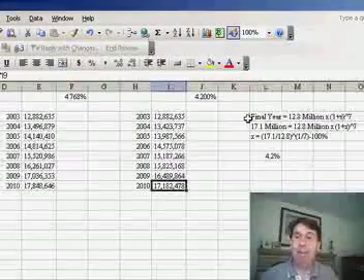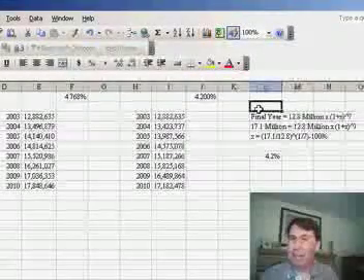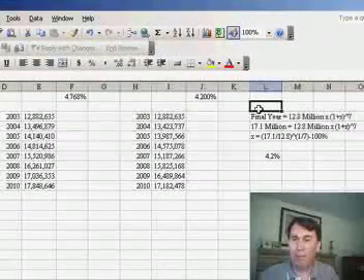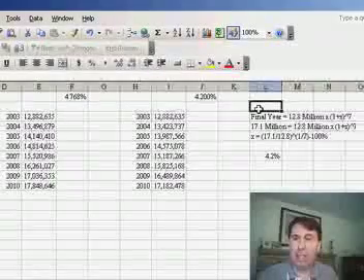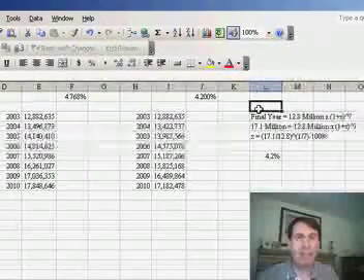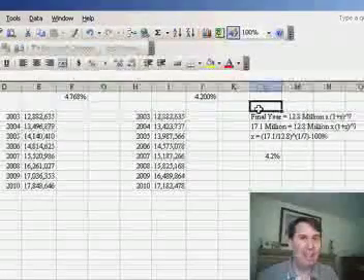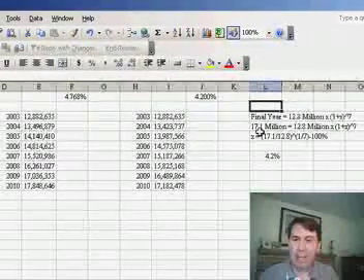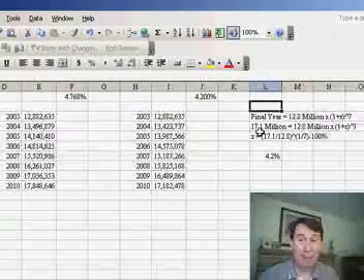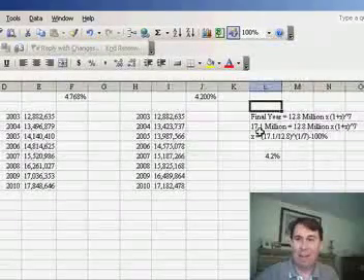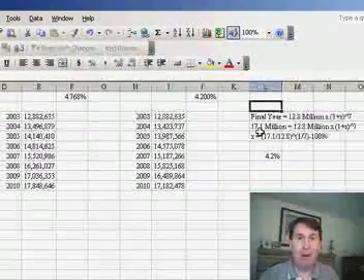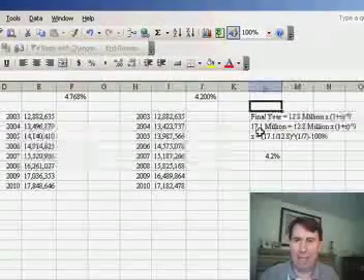Well, I came over here to do the algebra, and it turns out the algebra, the final year, is equal to the first year, 12.8 million, times 1 plus the growth rate to the 7th power. So in other words, 1 times the growth rate 7 times over. And so plugging in the numbers, 17.1 million equals 12.8 million times 1 plus the growth rate to the 7th power. And then doing the algebra, I'm not going to make you look at the algebra.